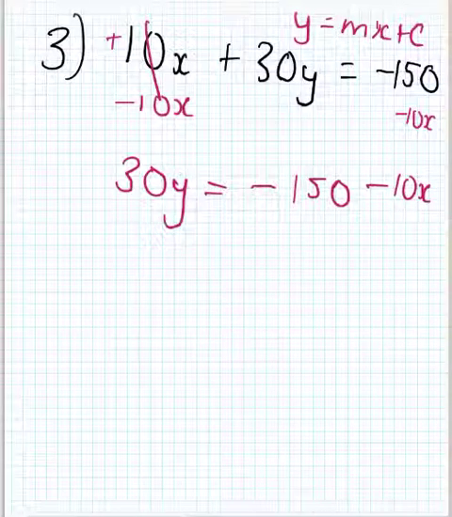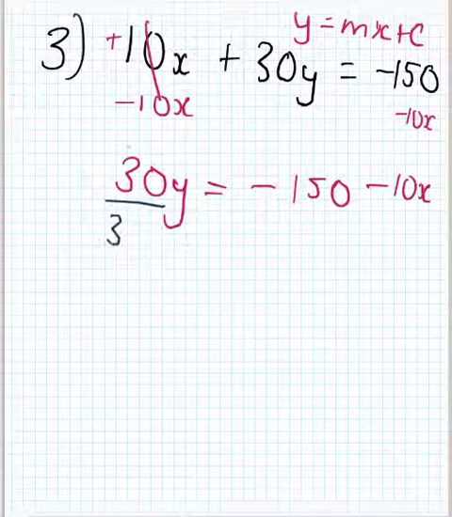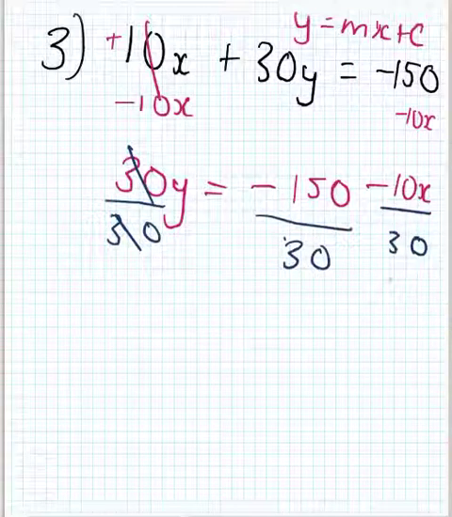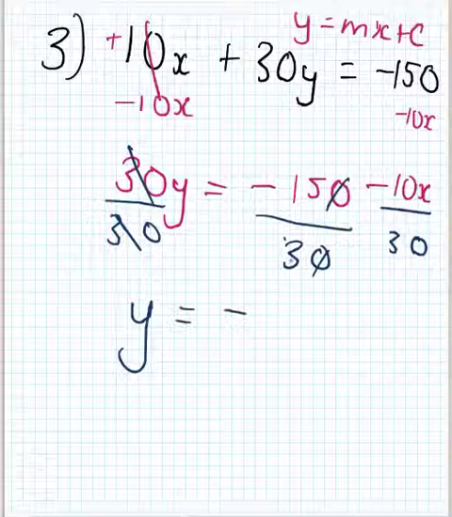Okay, and y is still not on its own. The last step is to divide by 30 to get rid of the 30, but make sure on this side here everything is divided by 30. You can do it separately like this, so divide by 30 and divide by 30. That negative 150 is separated from 10x by subtraction. Because they're two different things, they both get a turn to be divided by 30. It's extremely important. So y equals, it's still going to be a negative, 150 divided by 30. Well, we can cancel off the zeros, and 15 divided by 3 is simply 5.